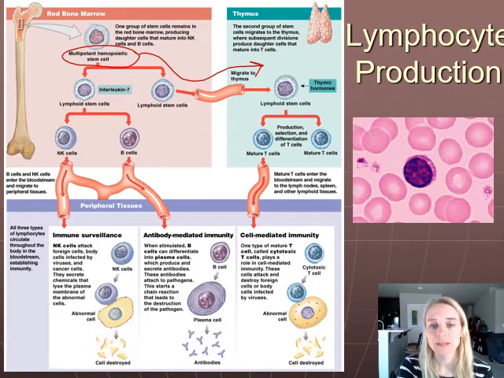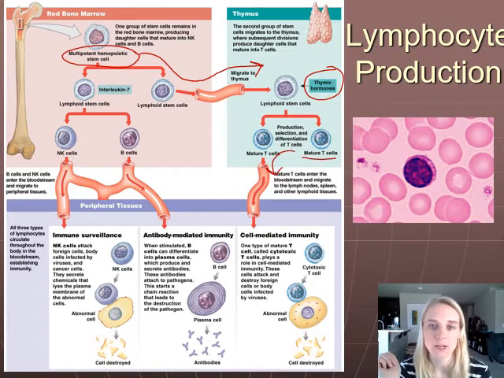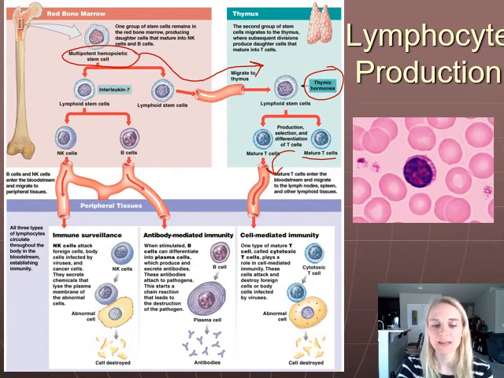These lymphocytes that migrate to the thymus and get programmed by these thymic hormones are called T cells. That's why they're called T cells: they're programmed and matured, if you will, in the thymus. They will hang out in the thymus, or sometimes they will go into the bloodstream to go fight an infection. When they fight, they do what we call cell-mediated immunity. That's the direct cell attack that I mentioned earlier, and they will destroy those infected cells. Okay, so those are T cells.